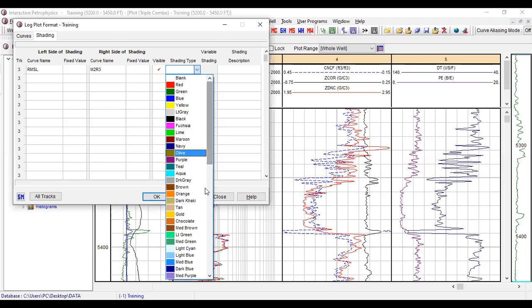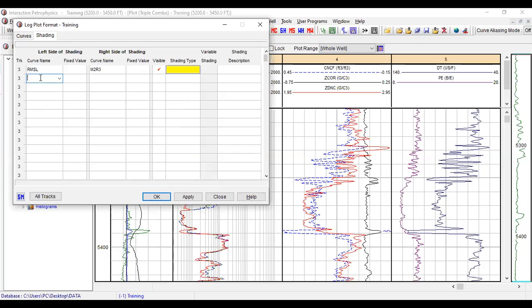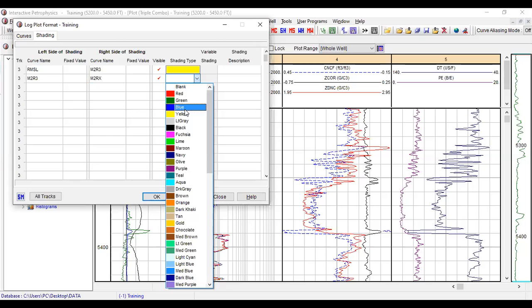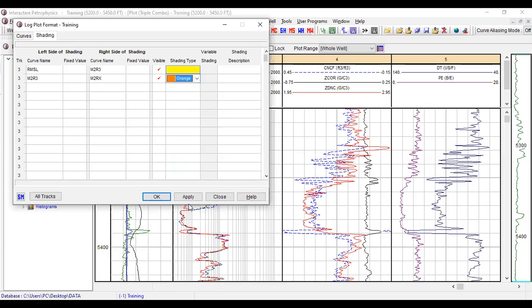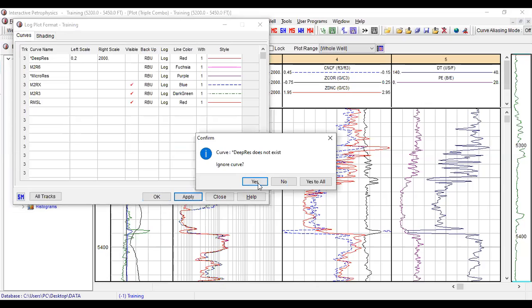Let's make the color of shading, for example, yellow, while from M2R3 to M2RX, let's make the color of shading, for example, orange. And then apply, and then okay.